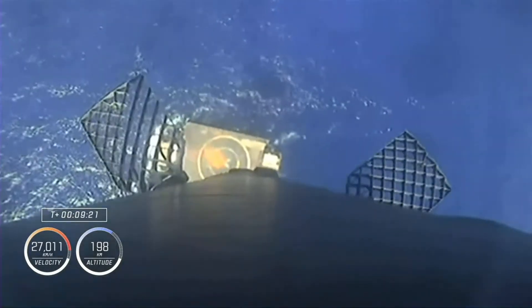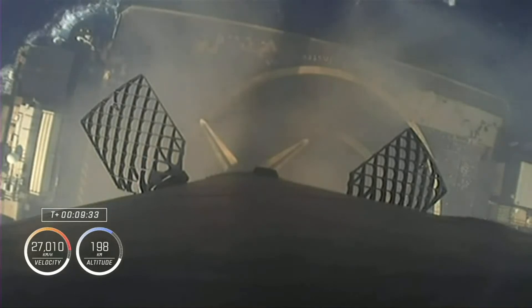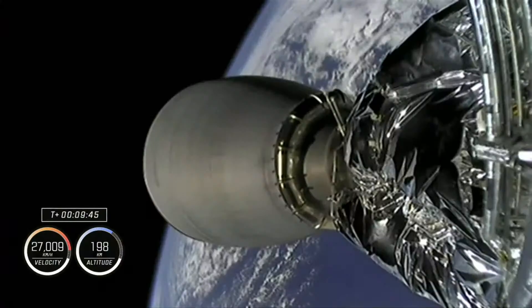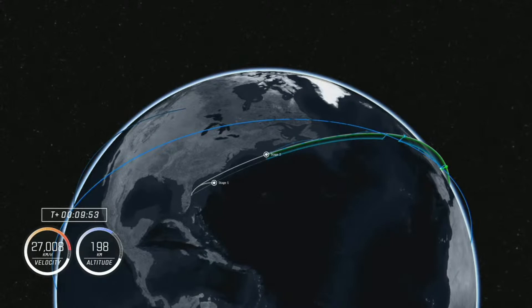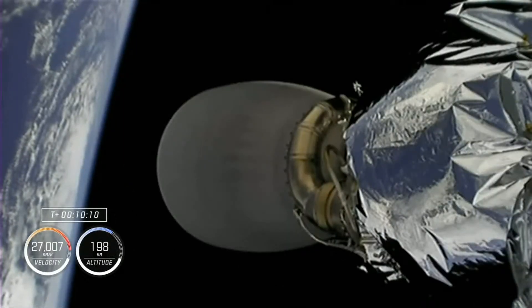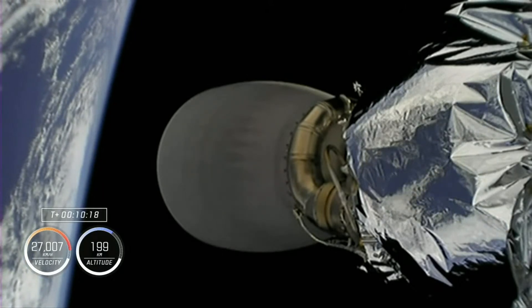With a confirmed good insertion, we'll coast for a few minutes. The drone ship is coming into view as Falcon 9 attempts a landing. Landing legs have deployed. Falcon 9 has landed on our drone ship Just Read the Instructions, parked off the coast of Florida — confirmed by the clapping and cheering behind us. Second stage separation will be coming up in a couple of minutes as we coast to allow any motion to dampen out. The crew has been successfully inserted into a good orbit.